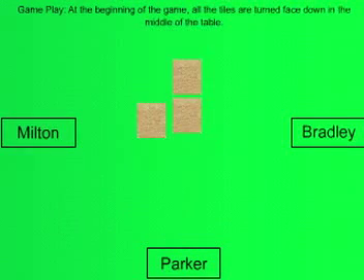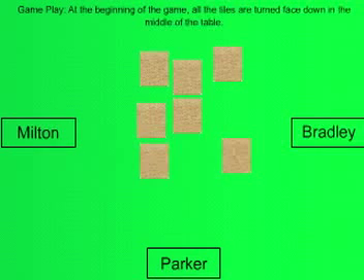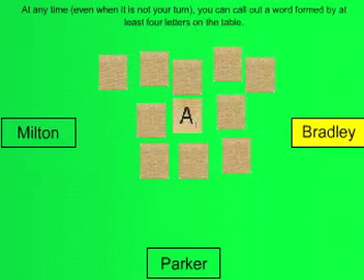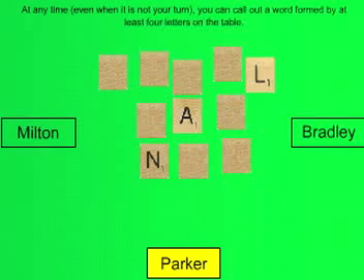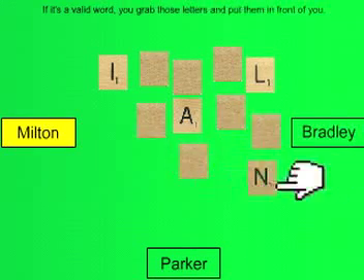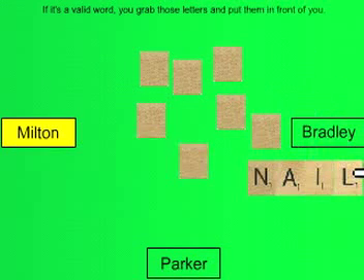Gameplay. At the beginning of the game, all the tiles are turned face down in the middle of the table. When it is your turn, you turn over a tile in the middle of the table. At any time, even when it's not your turn, you can call out a word formed by at least 4 letters on the table. For example, if the letters A, L, I, and N are visible, you might shout out, "Nail." If it's a valid word, you grab those letters and put them in front of you.